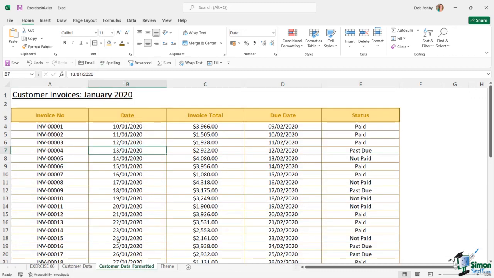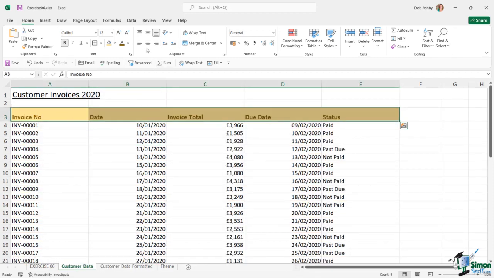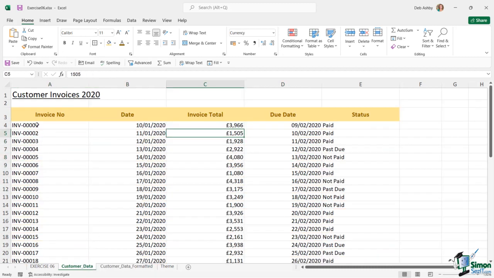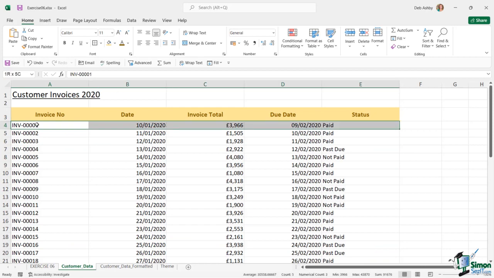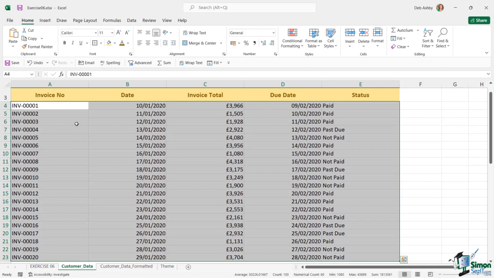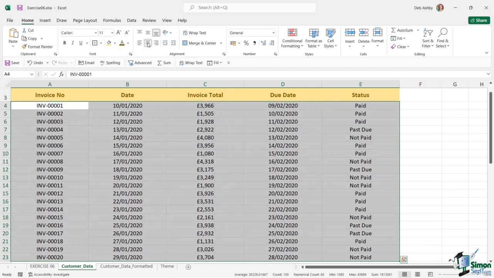Now what you'll also notice is that we have these aligned to the middle. So once again, we're going to go up to our alignment tools. We're going to align to the middle and to the center. And if we jump back to our reference, I can see that all of the data in my table is also aligned to the middle. So Control Shift right arrow, Control Shift down arrow to select everything, and we want to align to the middle.